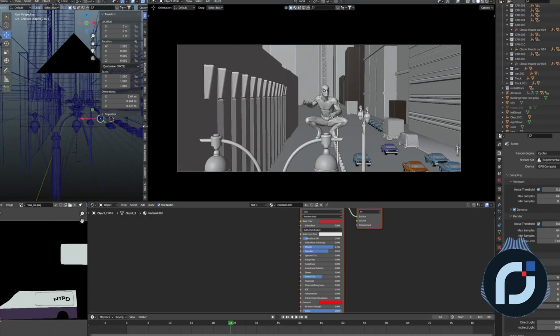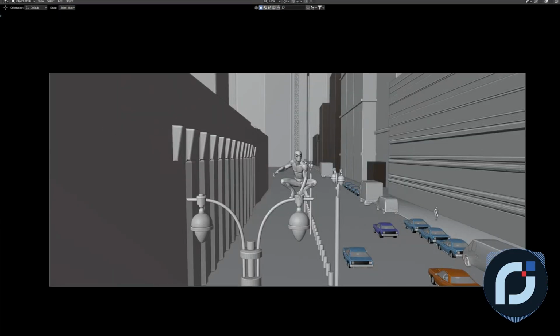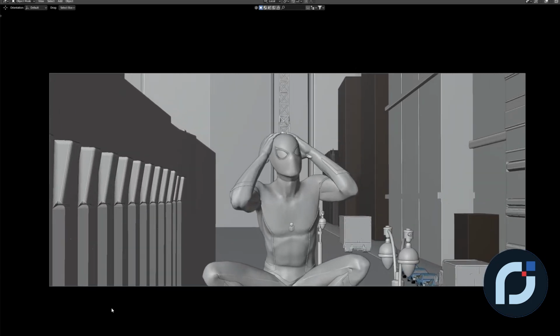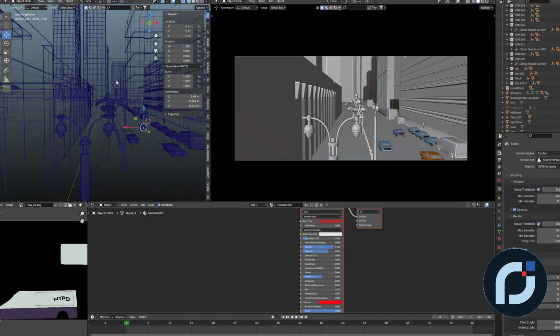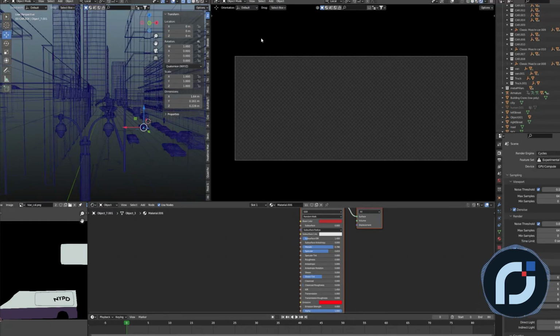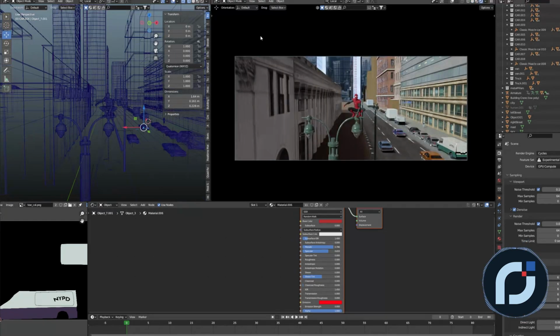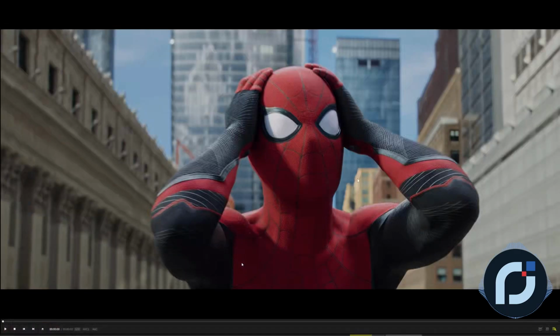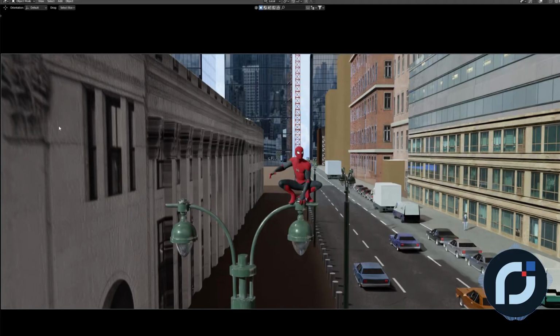Yeah, we can see it maybe right here, and that's how it goes. I'm still working on it. It's a long process because I actually remade everything in proportion with the maps from Google Maps and everything, and this is like a quick render in the viewport, but I'm really happy and it looks amazing. I mean, it's super cool. You can see the resemblance right here, especially the lamp pole and Spider-Man itself, obviously.